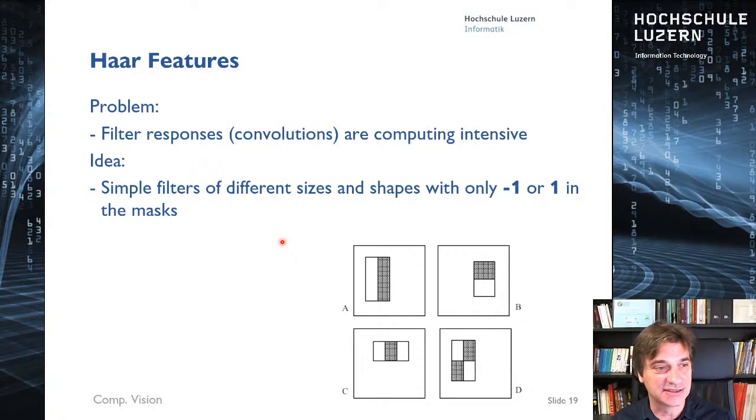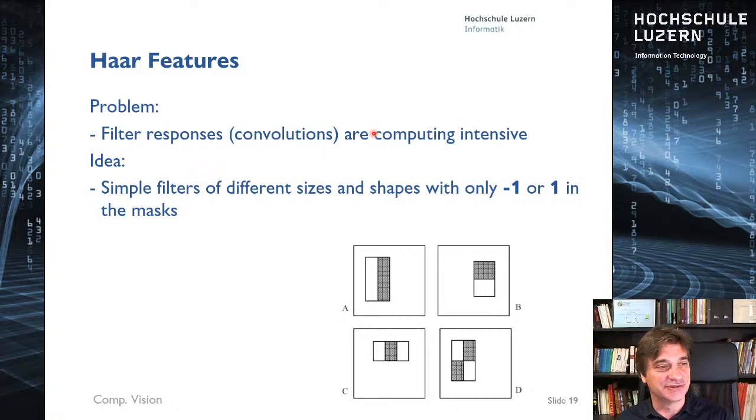Okay, so the classifiers that we want to use in this Viola-Jones approach are filter responses. You know what filters are, and you also know that filter responses are quite intensive to calculate. For example, if you want all the responses of an m by m filter on an n by n image, then it's n squared times m squared, and if the filter is as large as the image, which can sometimes happen, then it's an n to the power of 4 algorithm, and that's quite intensive to calculate.